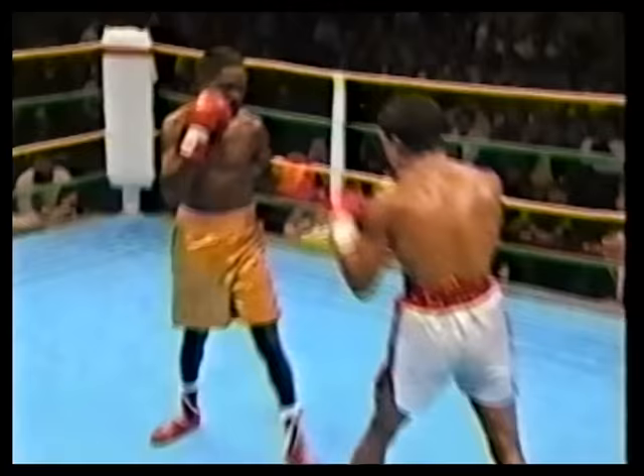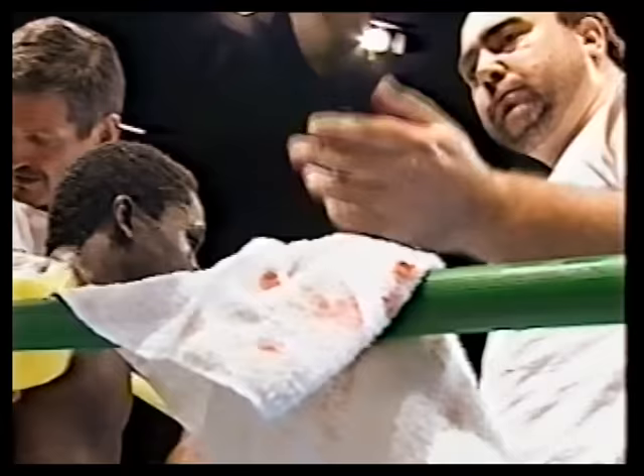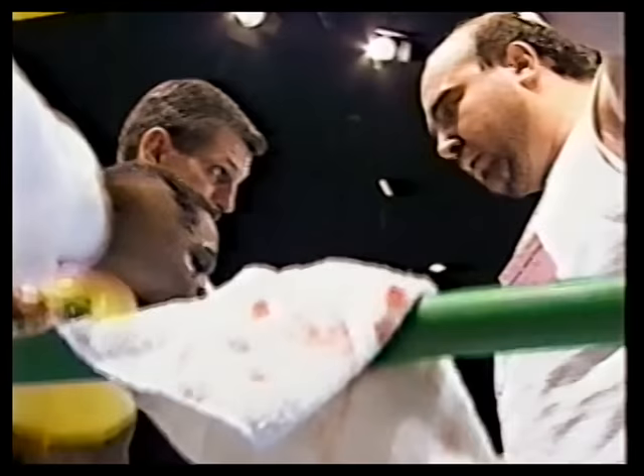A look of concern in the corner of Azuma's corner. Blood on the towel — maybe from a nick under that eye. Yes, just a little nick under the right eye, more of a superficial wound, more of a graze. It doesn't look like a dangerous wound, but once you see blood in boxing it can be like blood to a shark as far as Juan Laporte is concerned. Certainly he'll be encouraged by the sight of blood on the face of the Mighty Warrior of Ghana.